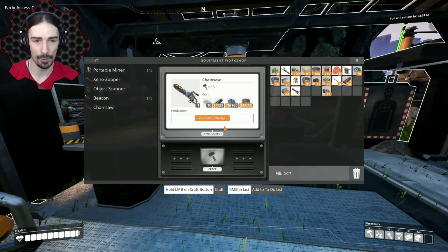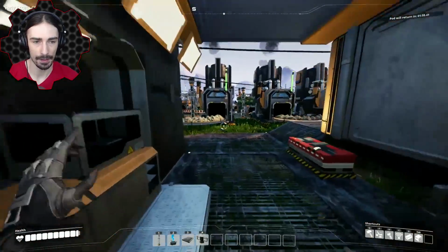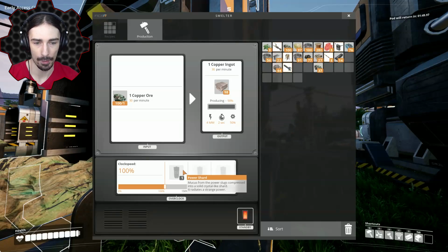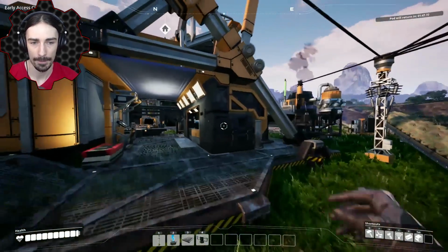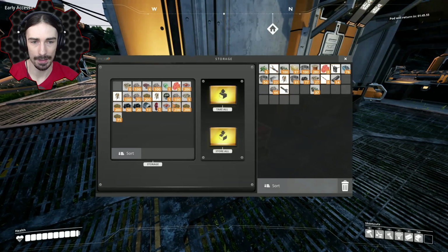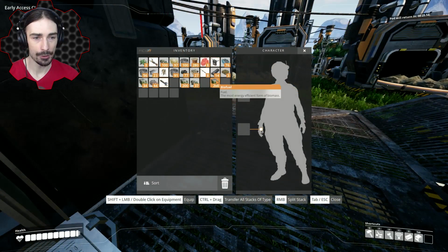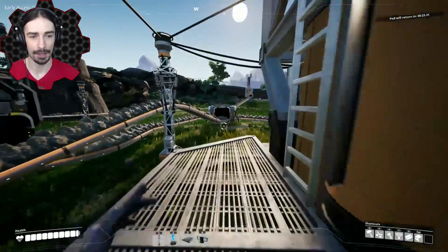But there is something about overclocking too. So let me try to see, what does overclock mean? Overclocking requires 1 power shard. Okay, I'm understanding now. So we have a bunch of biomass in here. I'm going to go ahead and convert all of this to biofuel. All right, so now we have hundreds of biofuel, which is the most efficient energy resource.